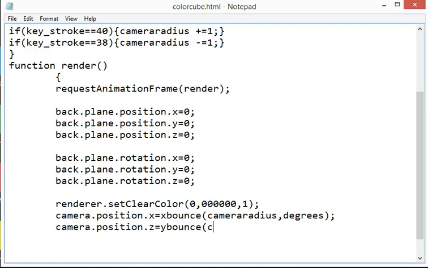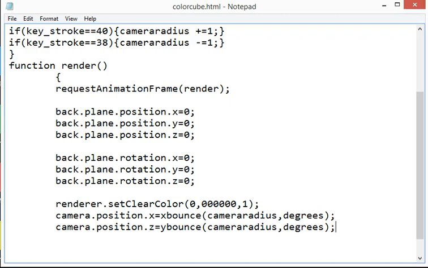Again, same information: radius, degrees. Okay, and now I want to just position the camera so that it's looking at the center of the world.